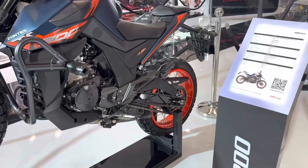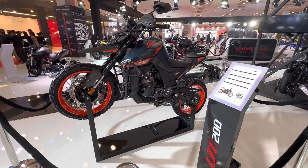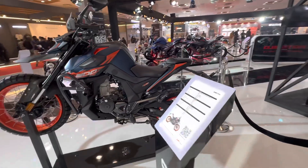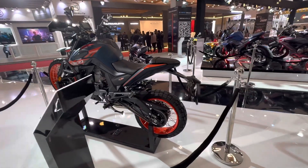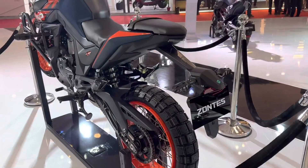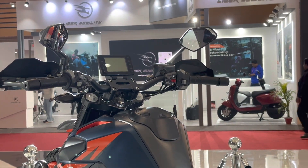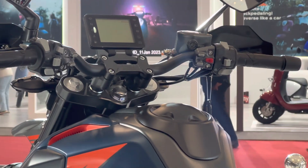It's a lot lighter. This machine is a 200cc machine powered by a 198cc, 21.5 PS producing motor with 19 Nm of torque, mated to a 6-speed gearbox. Weight comes in at 150 kg, which is much lighter than the KTM 250 Adventure. Considering it's a Zontes machine, it will come packed with a host of electronic features like push-button fuel tank opening, keyless ignition, and the works, like the other machines we have already tested to date.